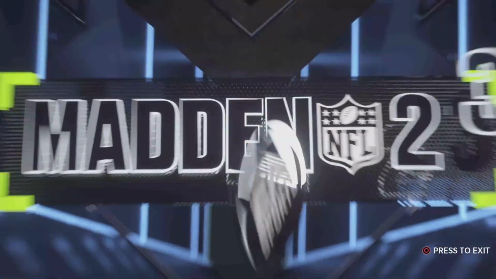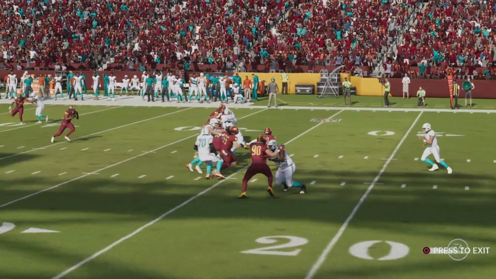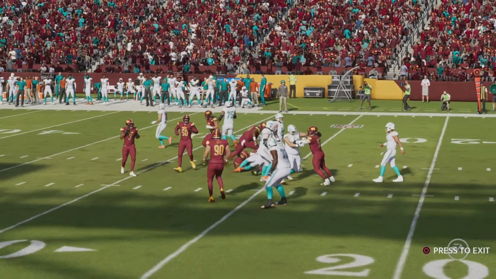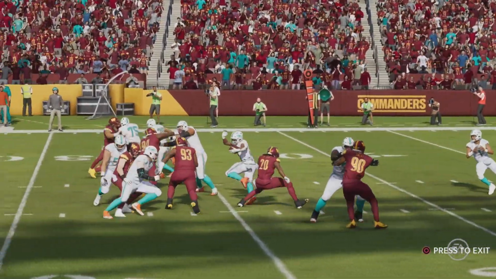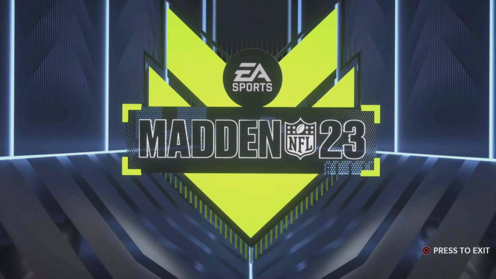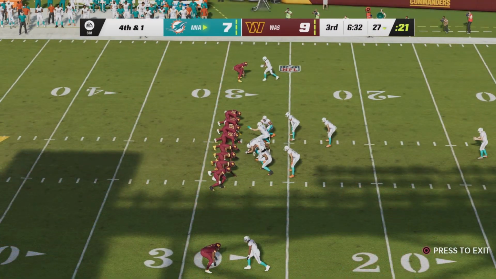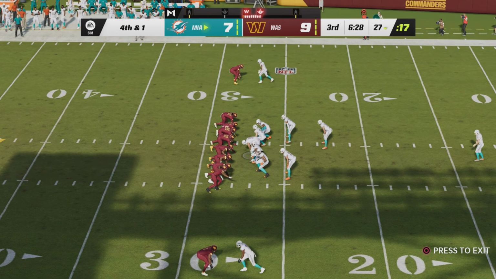Well, what you pointed out to me at half seems accurate. That line has struggled to sustain blocks. Yeah, I would agree with that totally. They've got to focus on staying on their double teams at the first level, make sure that block's secured before they slide off and try and chip someone at the second level. The Dolphins will send out the punter now as he's on to kick it away.